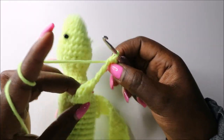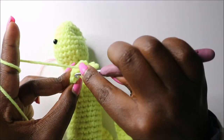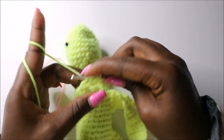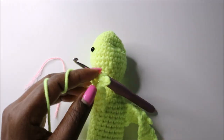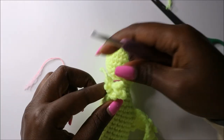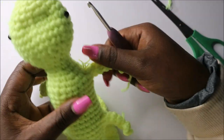And then after that, we'll come to the base over here of the leg, and we are going to slip stitch. Then do a chain one, and we're going to cut off the yarn like that. So there we have it. That is how we make the legs.